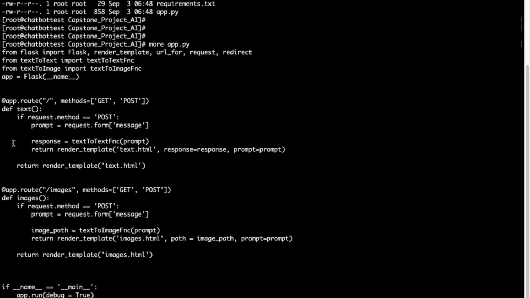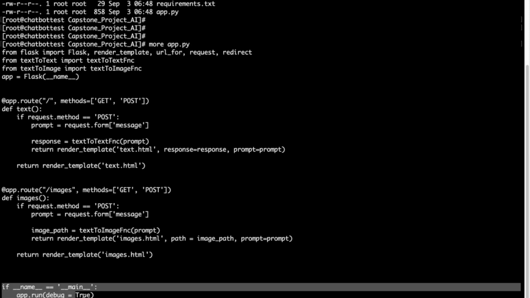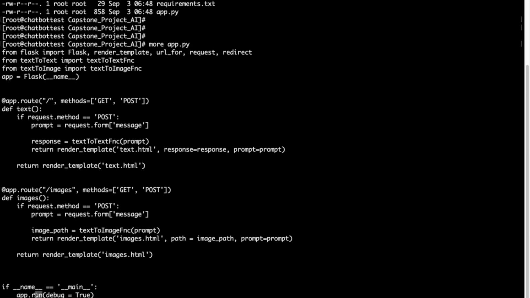The response will be like this, and that response will go to text.html. For image, things are coming, right? We are posting it, things are coming, returning the details to image.html. And finally, we are running it. Now this will run, again, a change will be required because app.run will run it locally on 127.0.0.1.